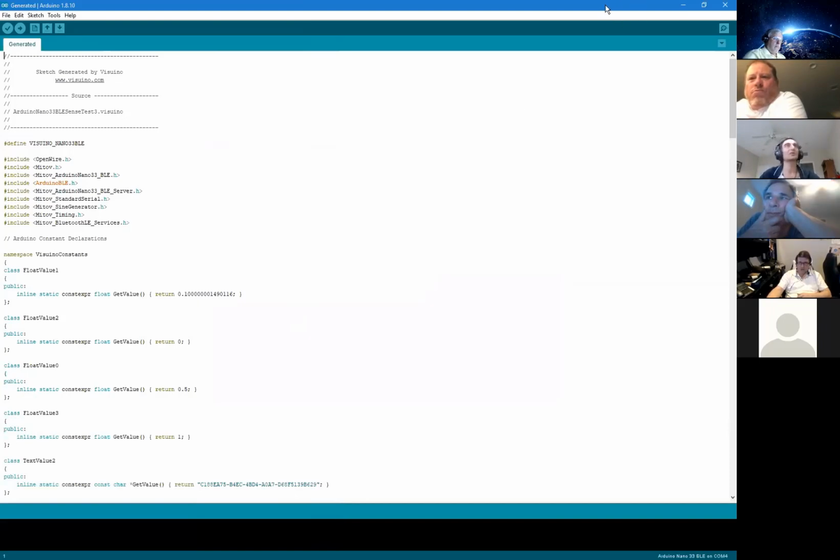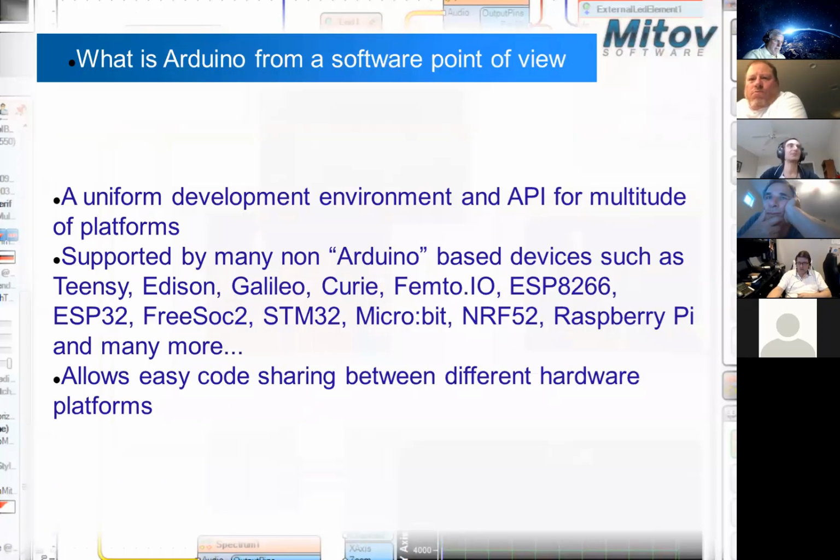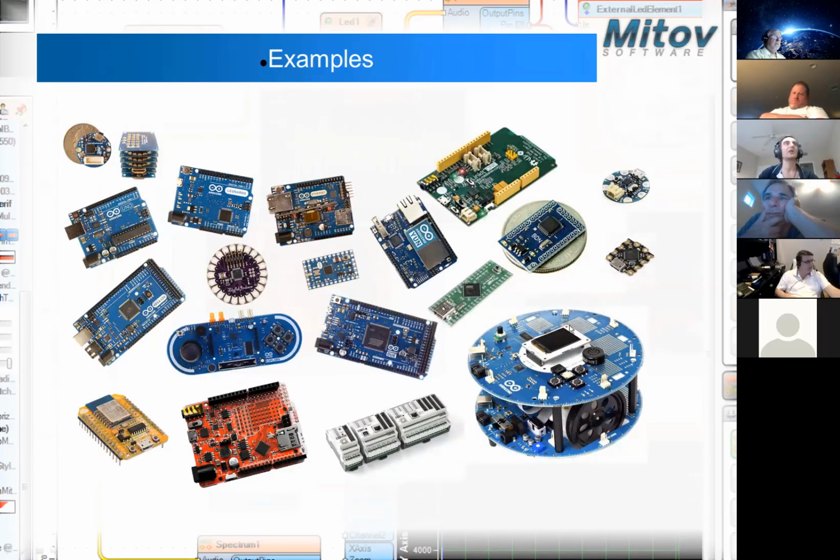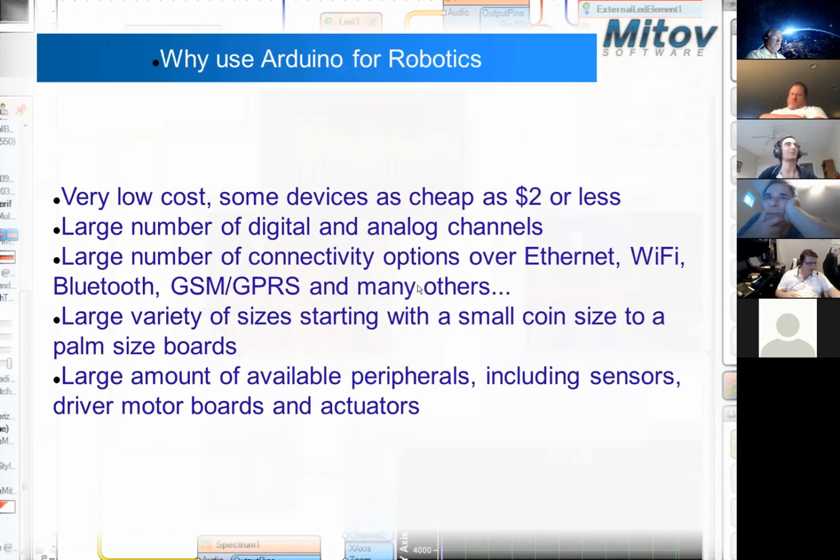That's good. As I said, the Arduino IDE has its advantages. The disadvantage is that it is cumbersome to program. But since it was made a pluggable platform, there is a vast number of other controllers that are now supported by it, including even the Raspberry Pi. So here is an example of a variety of microcontrollers that are supported.